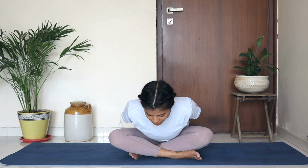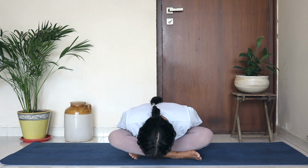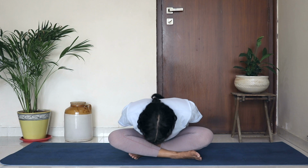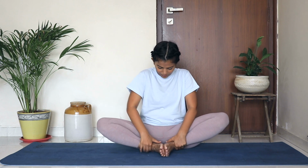Just like this, go down. Bend forward as much as you can and gently come back to center, keeping your spine straight. So we are just activating our body here.